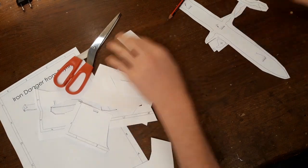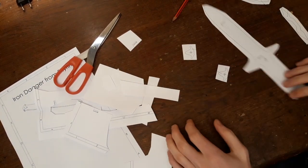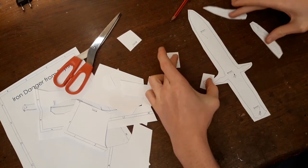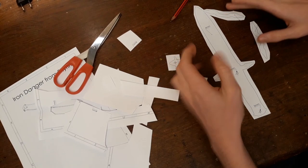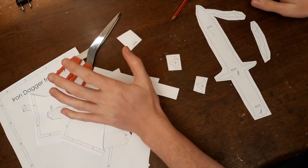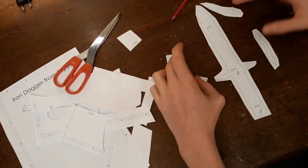Alright, there it is. You will only need these 5 parts. This is 6mm and these are 4mm parts. You could actually make these at 6mm or this at 4mm as well — it doesn't really matter too much. But in my opinion it's more beautiful, more fitting, if these are 4mm.